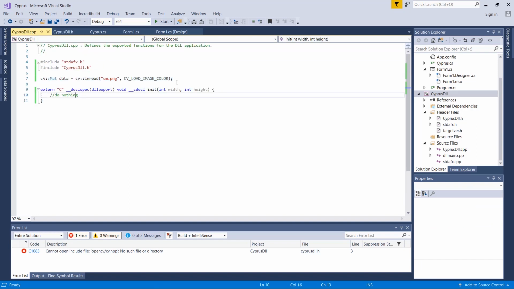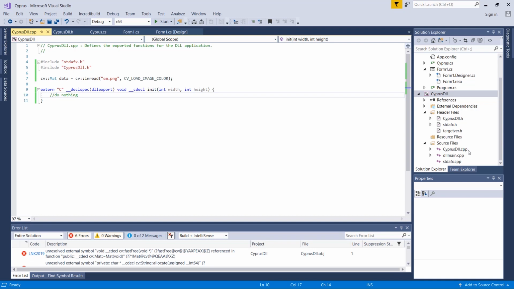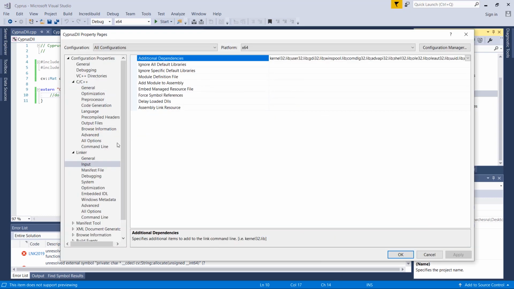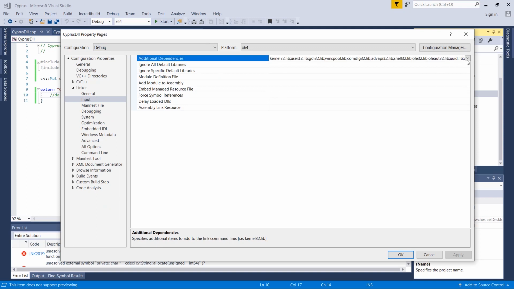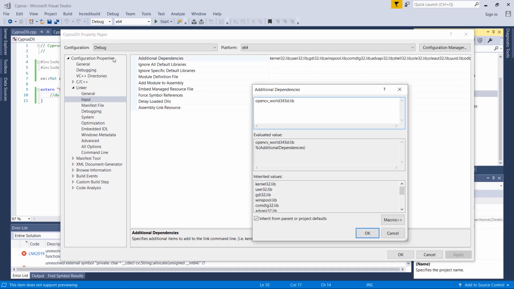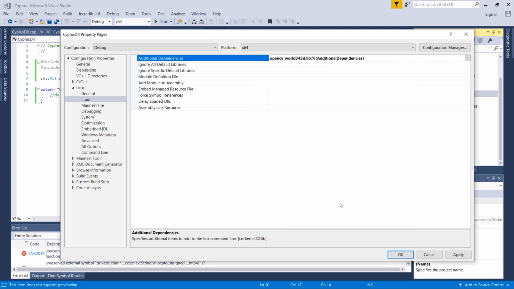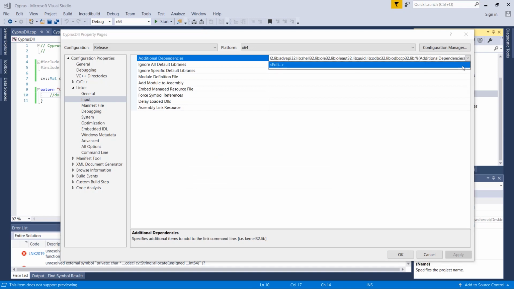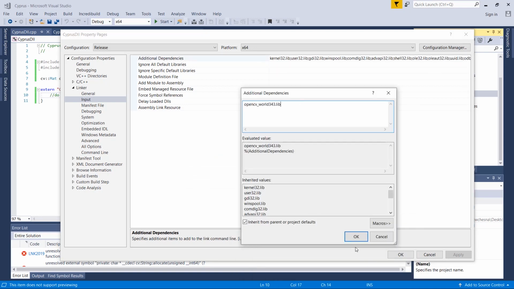And if we come in here, our IntelliSense says, oh, now I understand what this means, but this still won't compile. Oh, okay, so it's a link error. And the linker is what goes and gets all of the actual code out of the library. So what we need to do is tell it where to get the library file. Same process, come back over to our project, right click, properties, go into linker this time, input, additional dependencies, and this time we don't want all configurations, we actually want to do these independently, and that's something special for OpenCV. Have a different library for the debug mode and then an optimized one for the release mode. We're going to configure this one for the debug and then put in the same thing but without the D for the release mode.